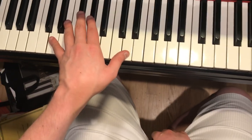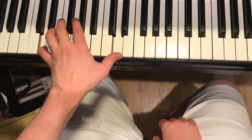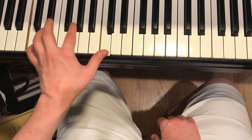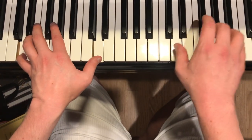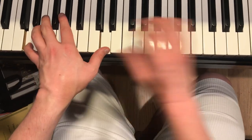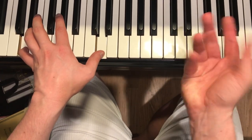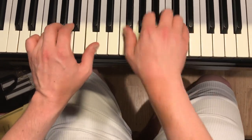So you can either go G, C, G, D, right? In other words, while this G is being played, you can leave it on D if you like. I think it sounds better.